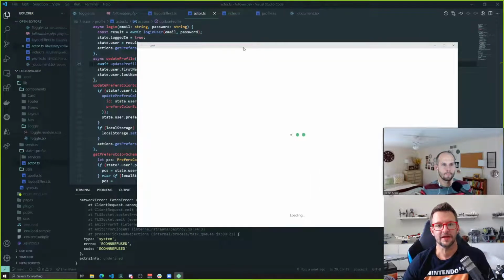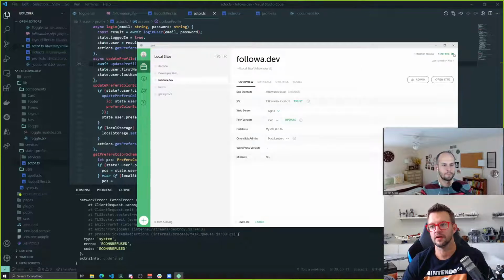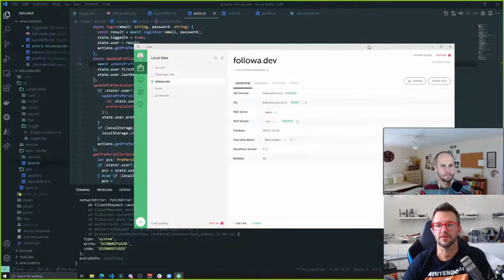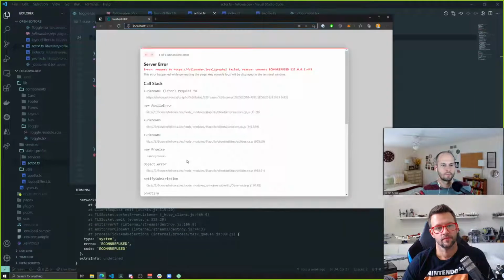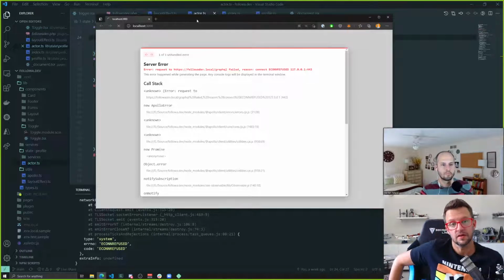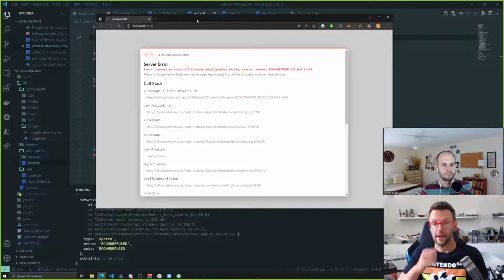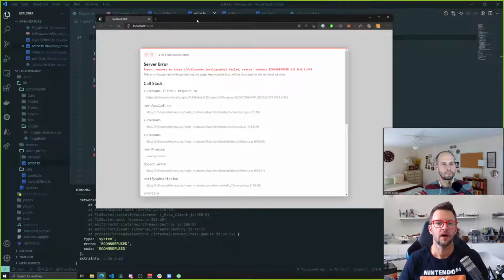Last time we did a big refactor on the Follow a Dev site. Let's recap. Last time what we did was we created a plugin that allowed us to save your preference for light or dark mode on your user object in WordPress.